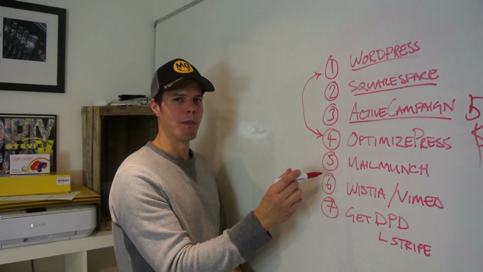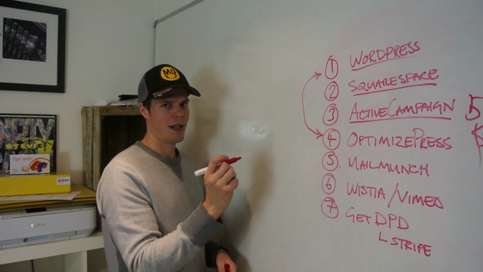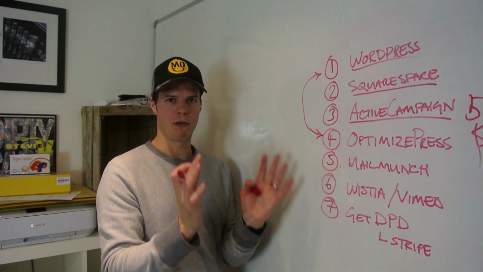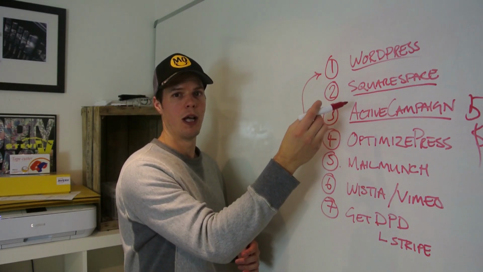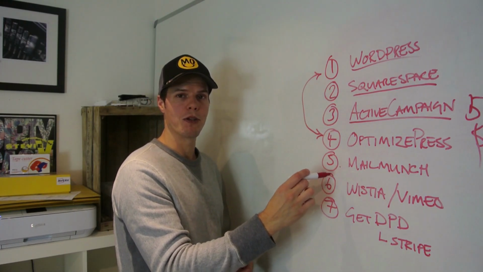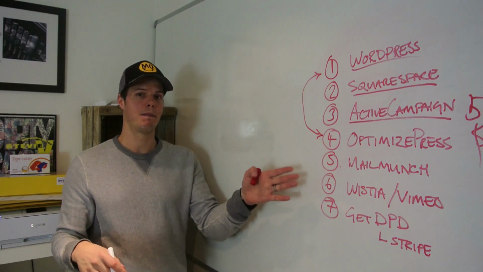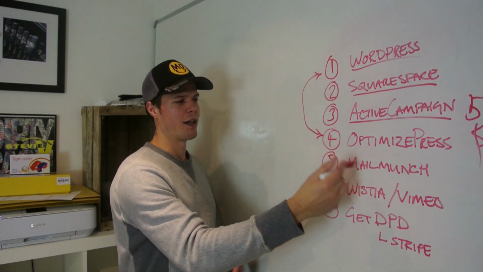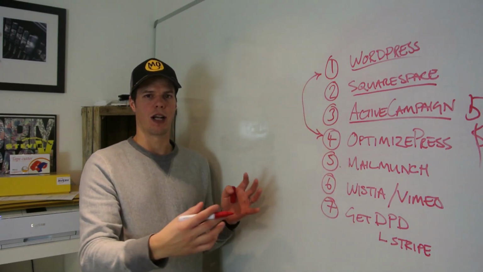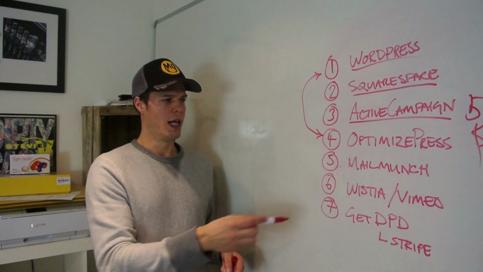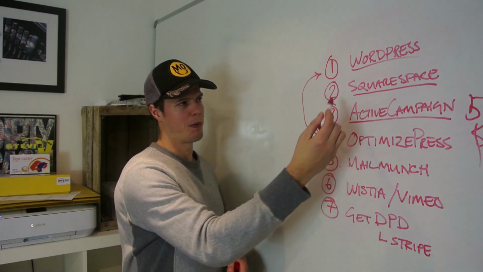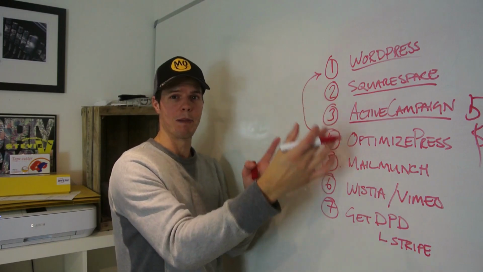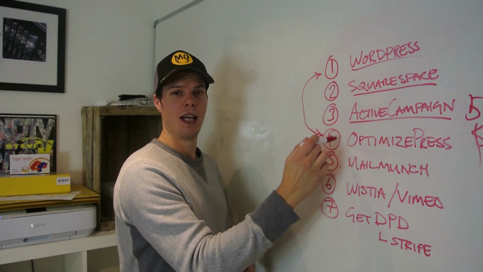The next one is MailMunch. So MailMunch is another type of list building tool. It allows me to create pop-up forms and forms on my Squarespace site. Because I don't use WordPress, I use MailMunch. I can also embed forms and buttons on any other site. So I can use that on its own to collect names and email addresses, okay? So that's what I use with that. I put MailMunch forms on my Squarespace site. And from my Squarespace site, if people read my blog, I'd send them to my landing pages in OptimizePress.